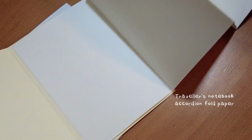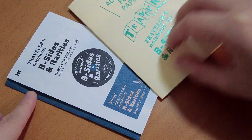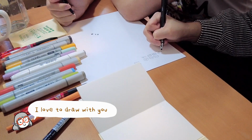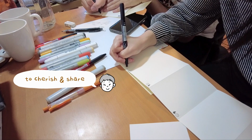Time for some collaborative drawing. We got this accordion style traveler's notebook. The paper is thick enough for mixed media. There are 13 pages in total, counting the front and back, so we made 13 prompts to follow.